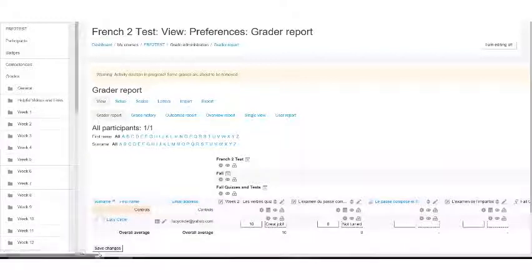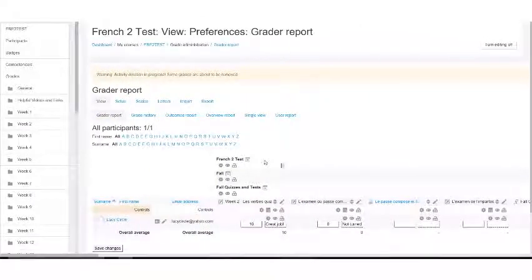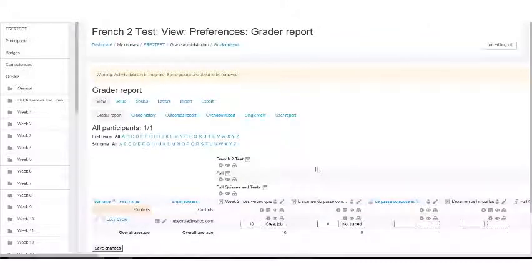It's always important to make sure you click Save Changes just to make sure that everything is the way that it should be. As you can see, this also goes ahead and updates my category total. So when you slide to the end of the fall quizzes and tests, it's right there and you can make sure that it's working properly. As you can see, it's pretty simple. Good news is that you can't accidentally change the category totals, which we have had happen in the past, so that's no longer a problem in this version.